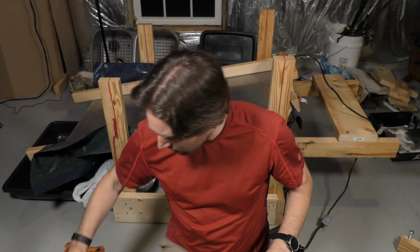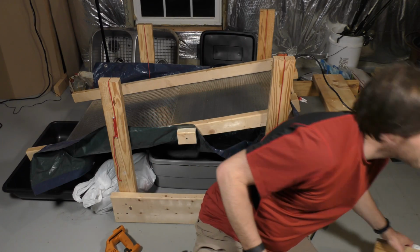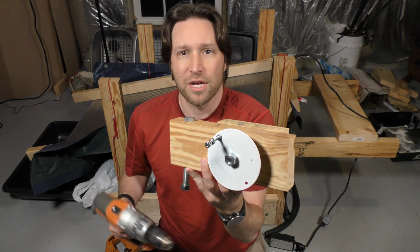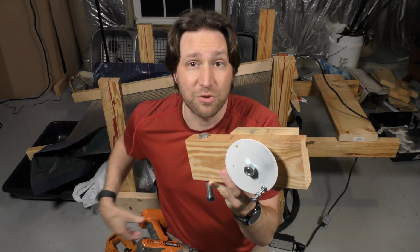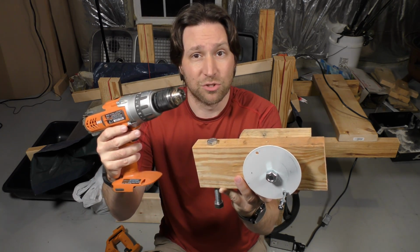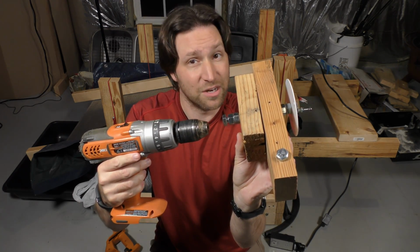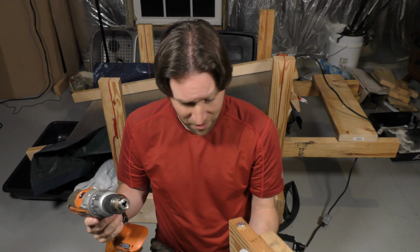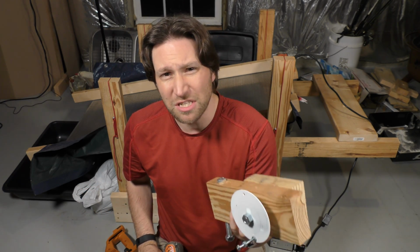Now, I did try to do another upgrade here. Let me just grab this off the floor and this over here. I tried to anchor a wheel that would rotate like this, using my drill hooked on the end here. I had some bolts on this side. I hooked the drill on and used that. That didn't work very well either. This actually never really worked. I couldn't seem to get it working.